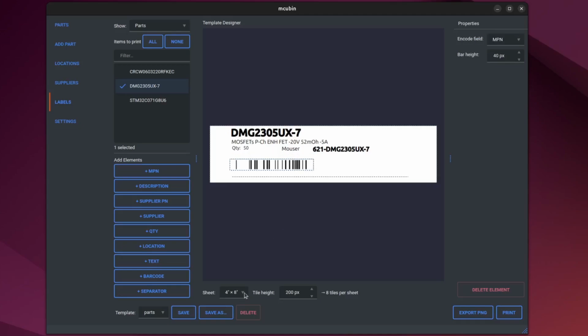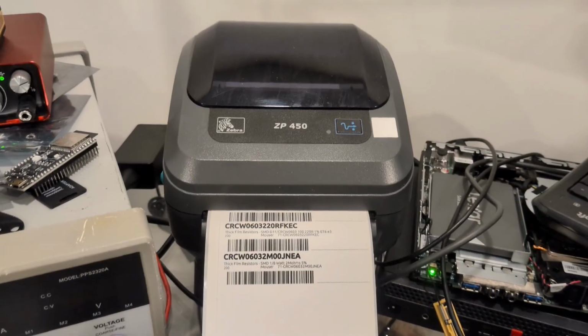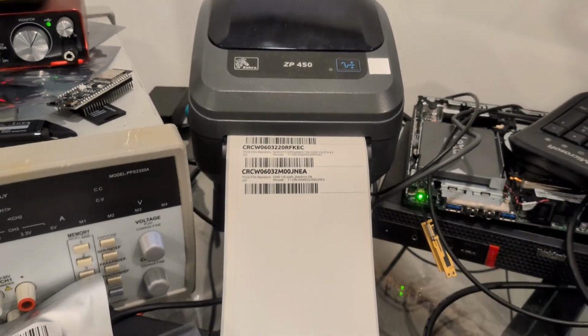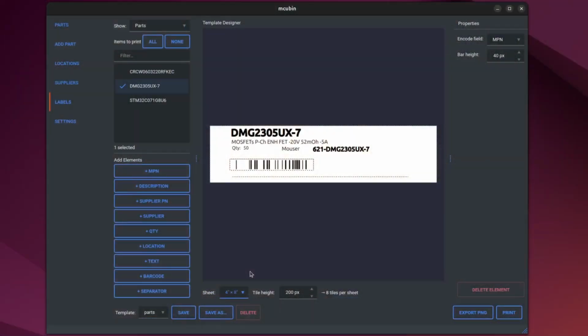You can also select where you plan on printing the label. My label maker is a Zebra 450, which is kind of a standard shipping label for UPS. And I have the 4x8 labels, which again are pretty common when you're shipping stuff. Those are obviously too big for static bags or bins and that kind of thing. So what I've done is allowed you to print multiple labels on one thermal sheet. I'll show you what that looks like.